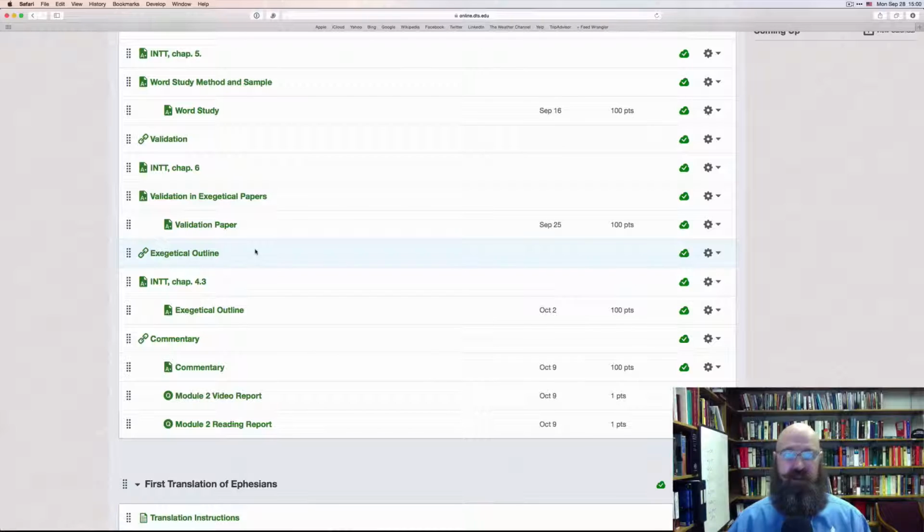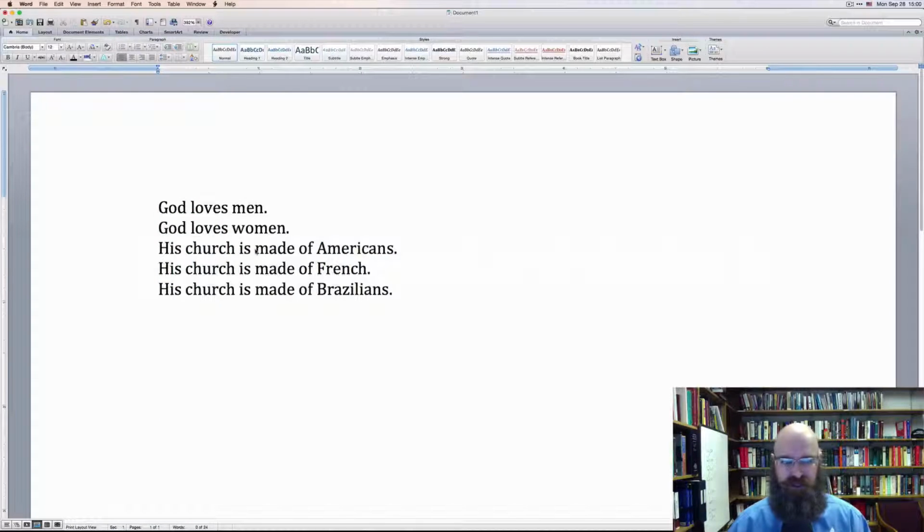The second thing that's important is the key to making a good exegetical outline is knowing how to create new statements that summarize the existing statements in the layout. Let me see if I can explain to you with an example. If you take a look at this Word document, I've made up 5 statements, presumably from a Greek text, and I've just ported them over in one-to-one correspondence: 5 lines in my structural layout, now 5 lines in my English statements.